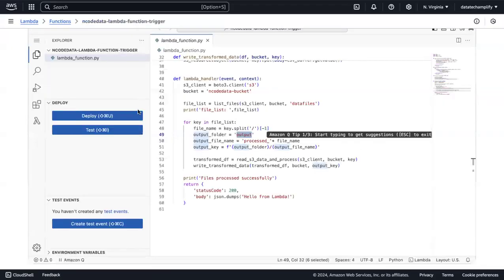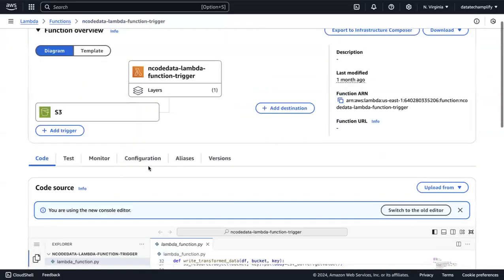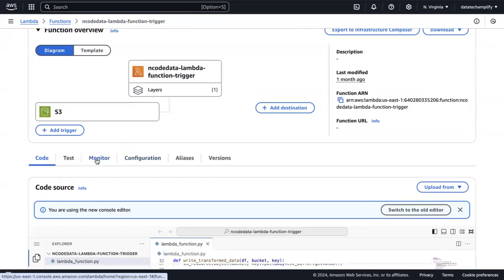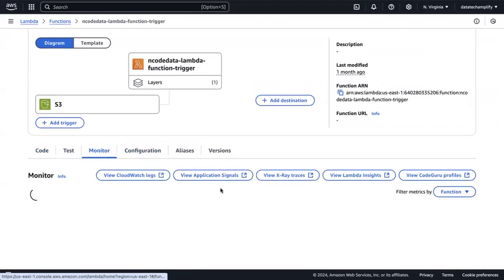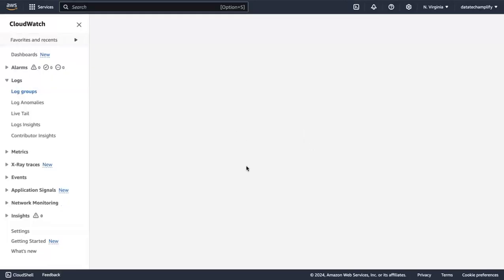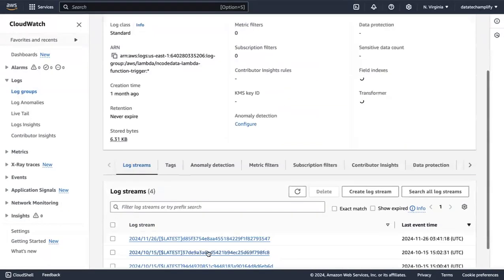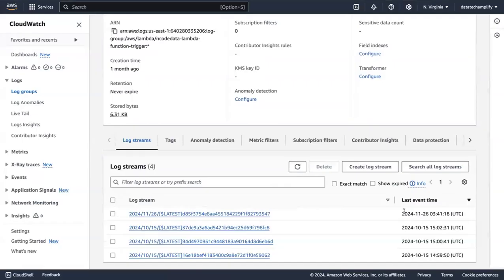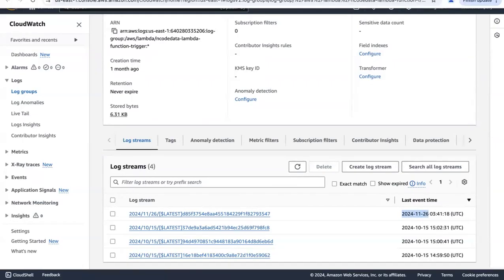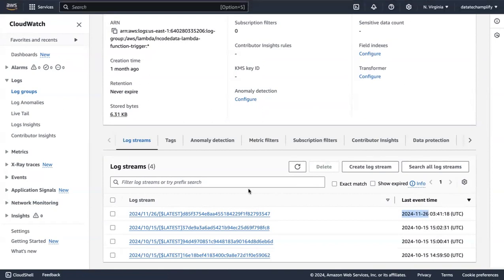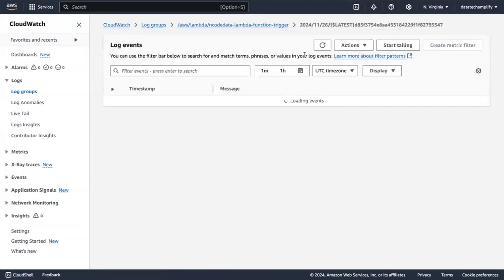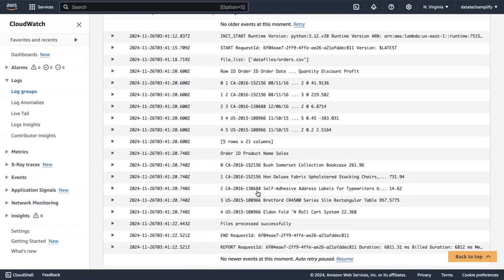But how can I check it from the Lambda function? You go to the Configuration, or you go to the Monitor tab and go to the CloudWatch logs. This is where you will check all the logs of your Lambda function execution. You see, this is the date when this Lambda function was executed. It was executed automatically.